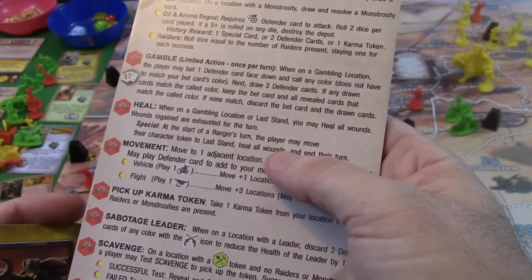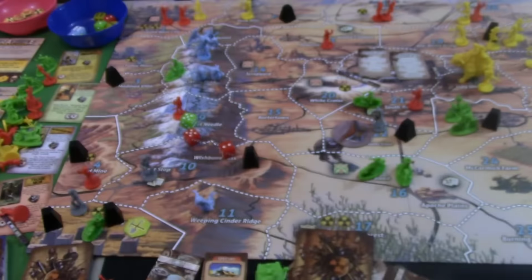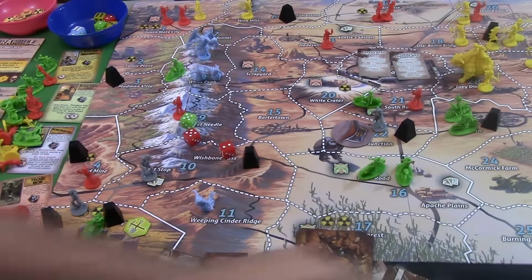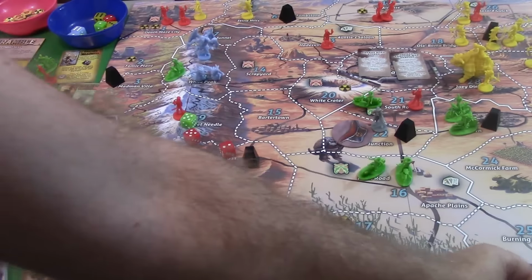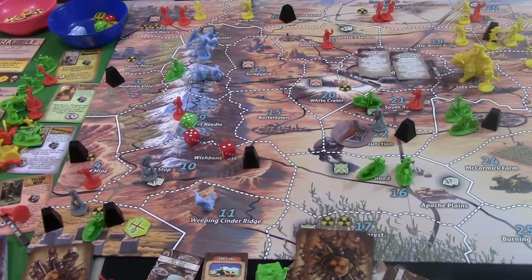Okay, if at the start of the ranger's turn, the player may move their character token to the last stand and heal all wounds automatically. But we don't need to do that. We're just going to heal what he's got there as an action. So one of his actions is going to be to get his action back, because it makes a difference. Now, he can't use that this turn. It's exhausted. But for his last action, he is going to gamble, because we need some cards.